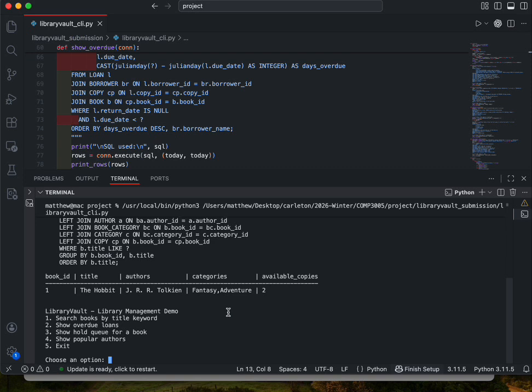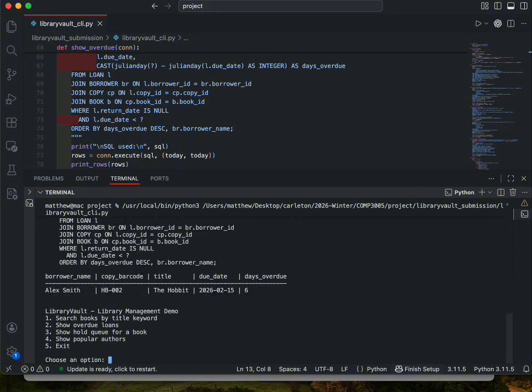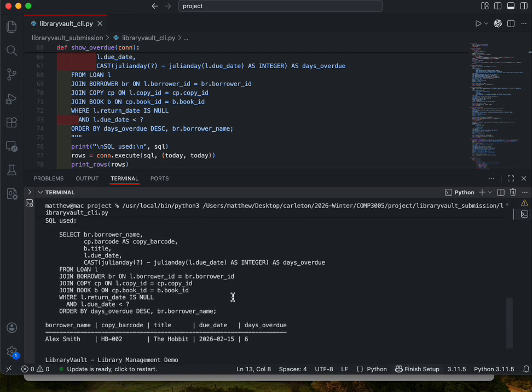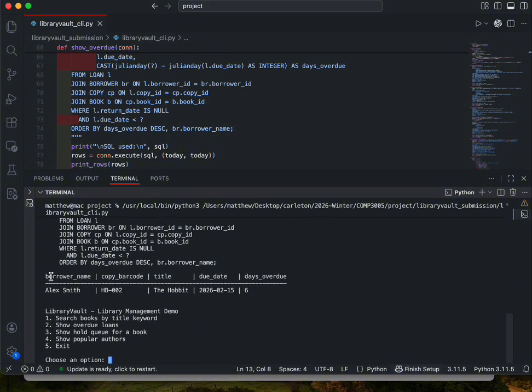Second, I will show overdue loans. For number 2, I'm going to use the default date. Here it shows the SQL used, and here we have the result, which shows overdue items.